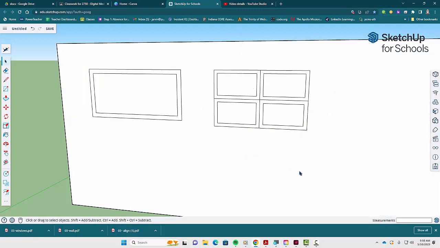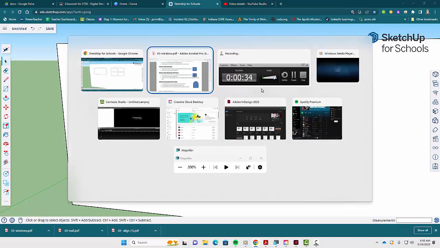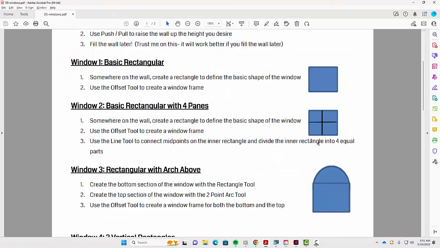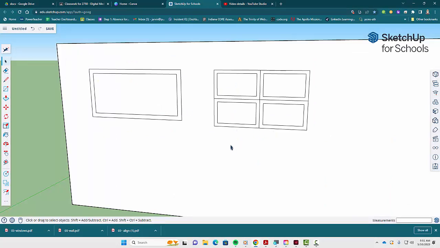I'll just click in an empty spot. I'll come back and do the filling shortly in a little bit. I don't want to fill it yet. I'm going to fill it at the end. That's what I mean when I said back here on the handout that you're working to build kind of a rectangular window that has 4 separate panes of glass. That's what I just did right there.